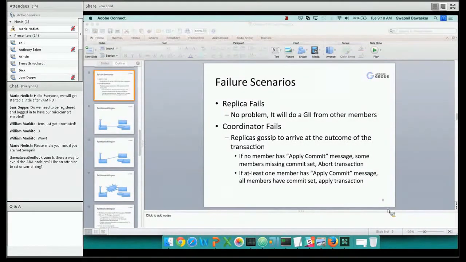So if you read a value, you clone it, you make a change, and then you put it back into the cache, you'd be able to avoid the ABA problem. Okay. So Wes, I hope that answers your question.